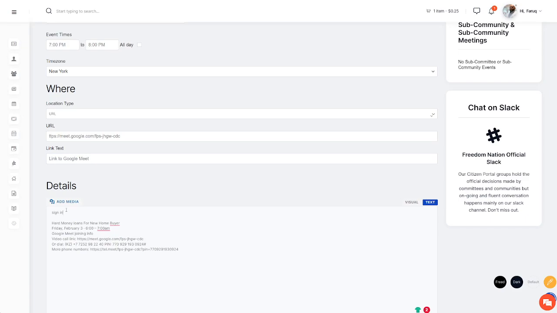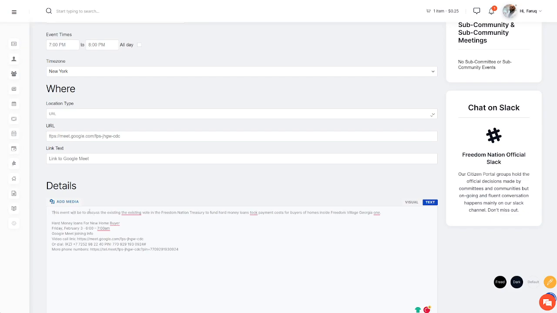So this event will be to discuss the existing vote in the Freedom Nation Treasury to fund hard money loans to cover the down payment costs for buyers of homes inside Freedom Village, Georgia 1. Of course, let's just copy this because this is really the event.